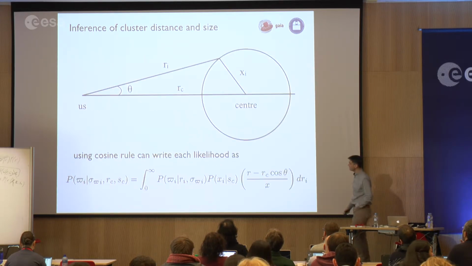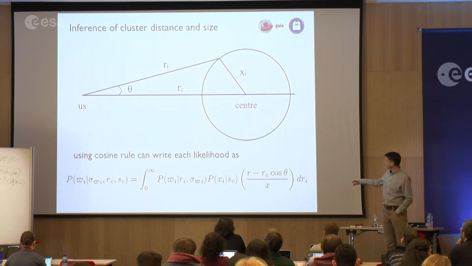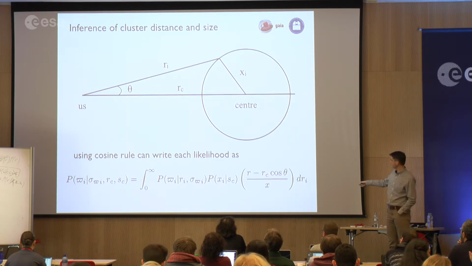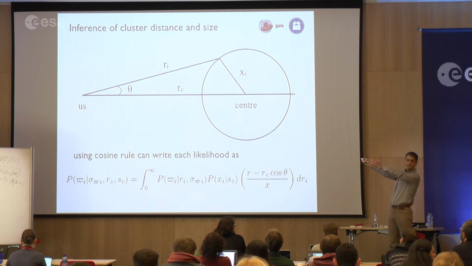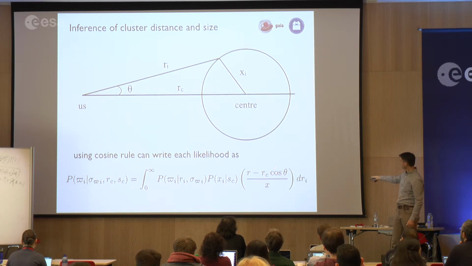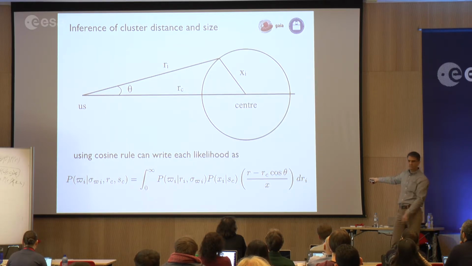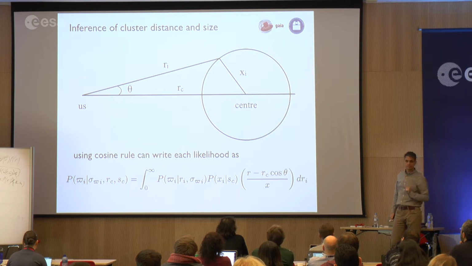Okay, and so the upshot of this is, once you now use the cosine law, and again I'm skipping a little bit of a step here, you can write down each of these one-dimensional likelihoods as this thing. This is just my Gaussian in x, this is a Gaussian in omega, and you end up with this geometric factor which allows for the fact that the stars have finite angular spread. But because cosine theta is very close to 1, once the angle is less than about 10 degrees, and all clusters apart from the Hyades are less than a few degrees on the sky, essentially for all clusters you can neglect this factor, which makes the integral much easier. Okay?